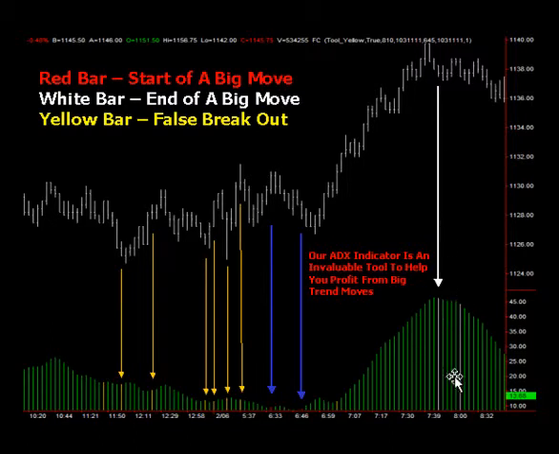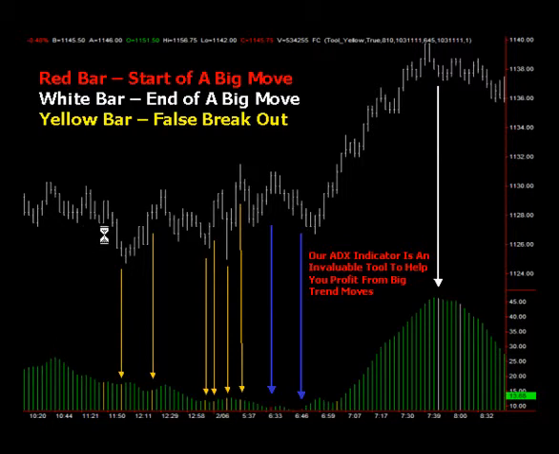And these can be very valuable, again, in your trading when you're looking at different areas of support and resistance confirmed by these different indicators. And again, when the market's going sideways for an extended period of time, you'll get a series of these yellow bars, which seem to be about 70% correct. They tell us when there's a false breakout or breakdown.